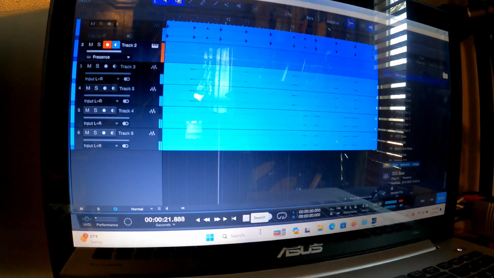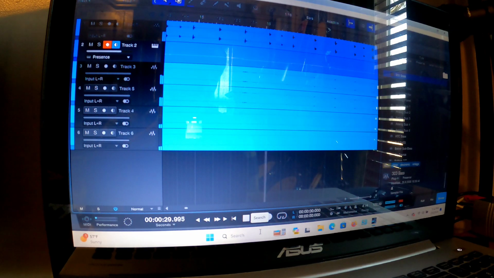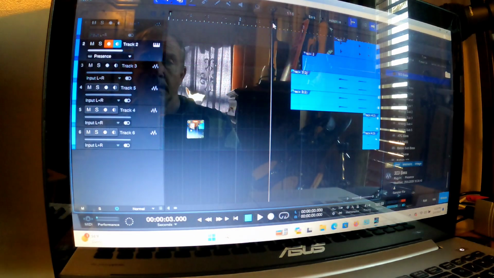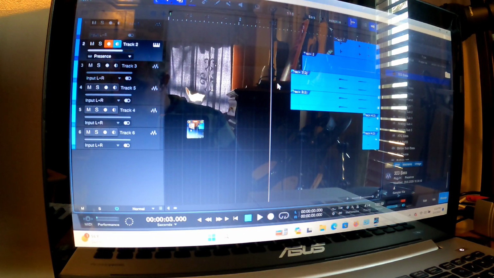The timing is not bad. I don't like the guitar sound at all, though. That's why I don't usually use the built-in pickup on the guitar. Like I said, this one is just for demo purposes, so you can see how I do this. So like I said, markers, let's see, control and click.